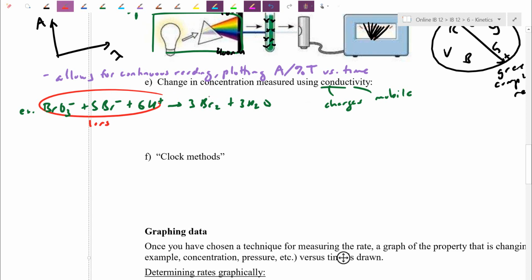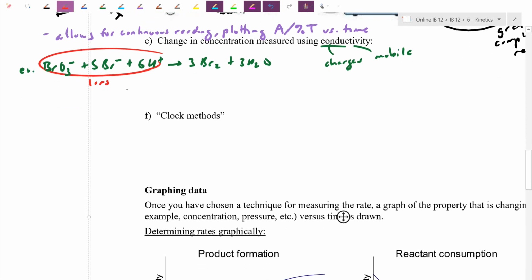So what's going to happen is over the course of time, with all these charges here, it was maybe enough to run a light bulb. As the light bulb steadily dims, I'm actually losing the ion concentrations. The chemicals are still there, but they're being converted into a state that is neutral. In this case, we're just tracking the decrease in concentration of ions. Now this one here is not as good because I'm not specific to whether it's the bromate that I'm losing, or the bromide, or the H+. This is just in general. I'm losing charges against time.